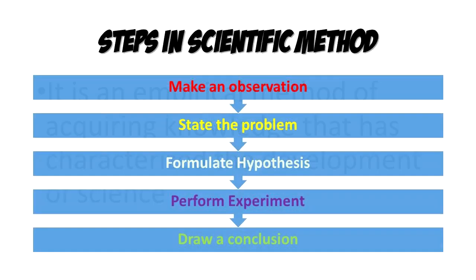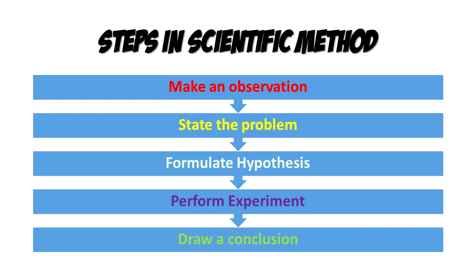So, ito na sila. Actually, may mga iba't iba kasing mga references na lumalabas na sobrang daming steps. May iba umabot ng 6, 7, or 8, minsan nga 9, 10. So, pero this time, since meron tayong 5 basic steps na scientific method. Una is make an observation, state the problem, formulate hypothesis, perform an experiment, and then draw a conclusion.